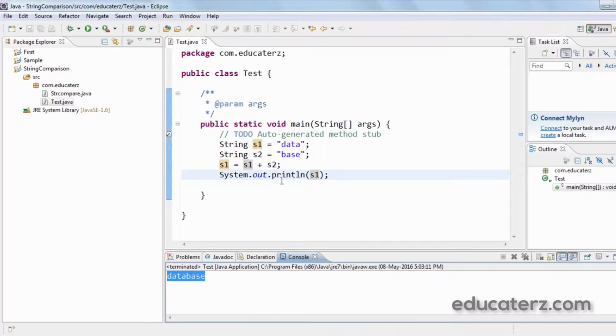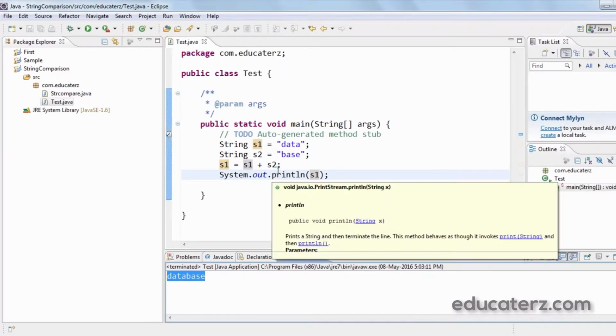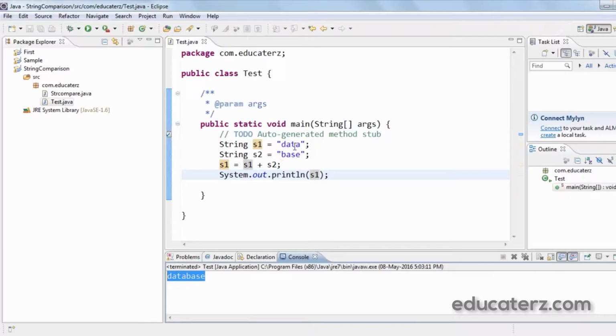So it seems that string s1 content is modified. Earlier s1 has got data and s2 has got base. After s1 plus s2 they are joined and the total string becomes database, and this string is assigned to s1 again.